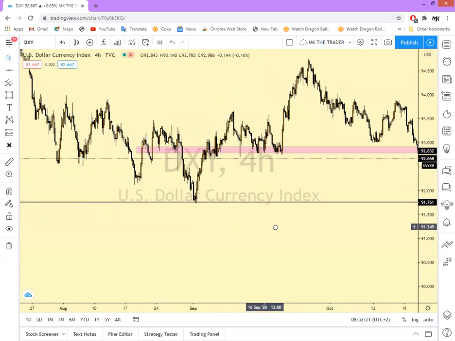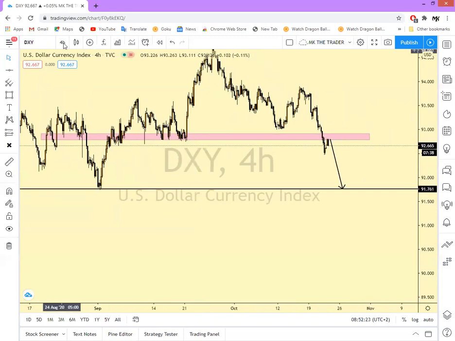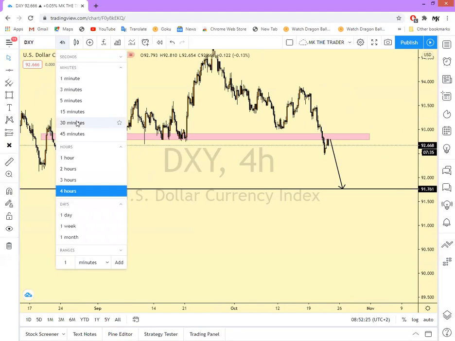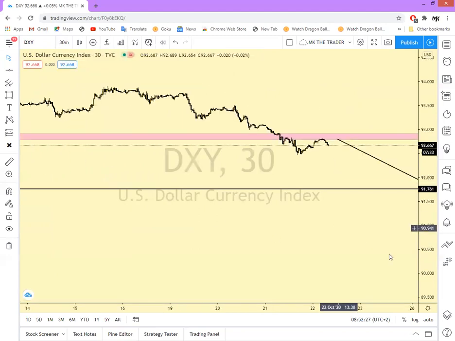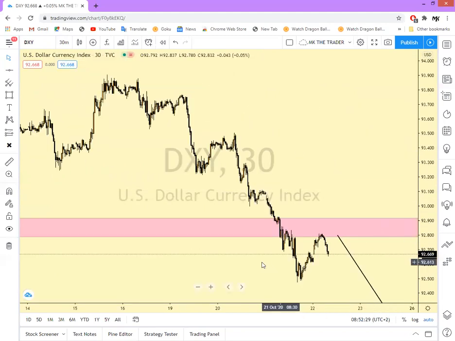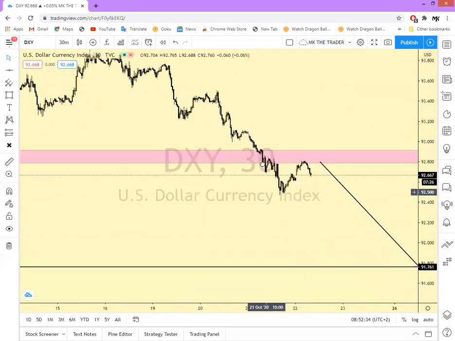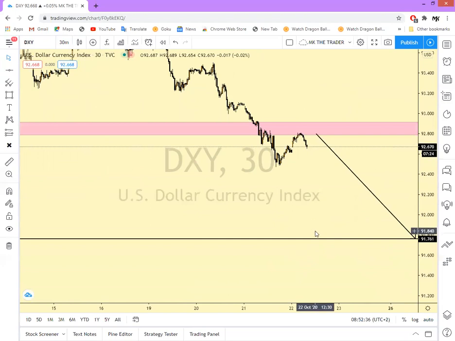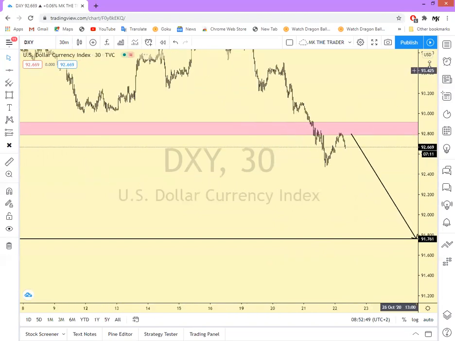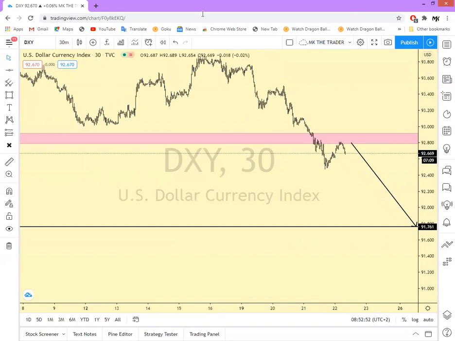I focus on what I do most of the time, and I'm not that much of a correlation trader, because what I'm doing now is a correlation. So if this one continues to the downside, expect Nasdaq to go up, and even these other ones, stocks, yeah, they will go up. So yeah, this is it, guys.